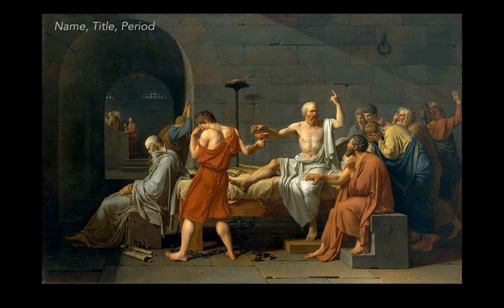The first thing you would ask about an art object in a museum is: what's the name, the title, and when is it from? These are things that are good to know right off the bat, though we don't always know — sometimes the artist is anonymous or the time period is very wide. In this case, we're looking at Jacques-Louis David, a neoclassical painter we'll study in this class. This is the Death of Socrates, which is at the Met — one of their great paintings. Now you know who made it, the name of it, and more or less what art movement it's from.